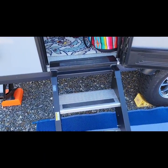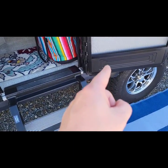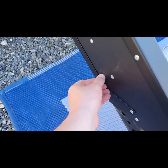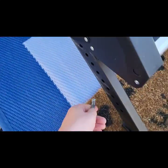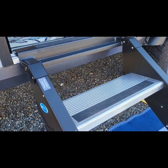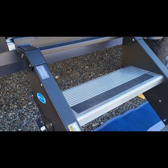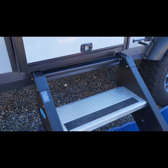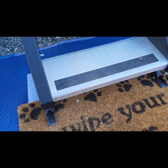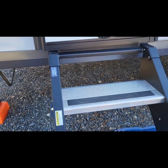Now I'm going to show you how to set up these stairs. Believe me, I hate these stairs — they aggravate me. If you don't get them just right, that door will drag across the top of the stairs and it will not close. You adjust it with these little pins here — just pull them out and work it into position. There may be a little bit of cussing involved. All right, there it is — perfect. It took like two minutes. This was an easy one, but yeah, this is one of the annoyances I've run into with this camper.